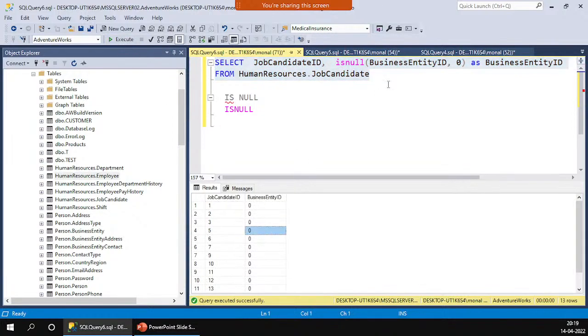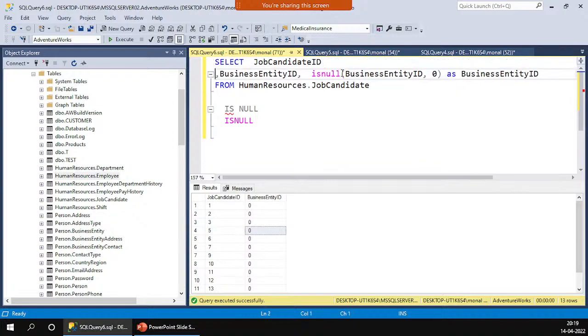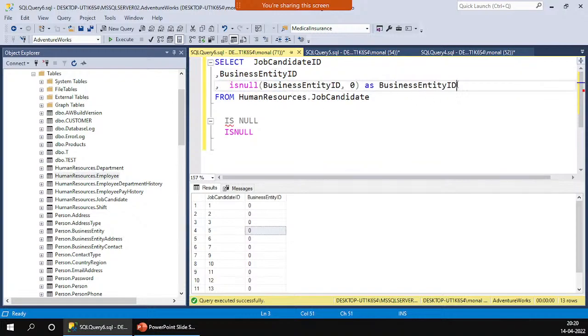Now see, I will show you the original value. This is the original value, and I will give this column a name, 2. So this second column I have derived from this one using the ISNULL function. Let me execute it.